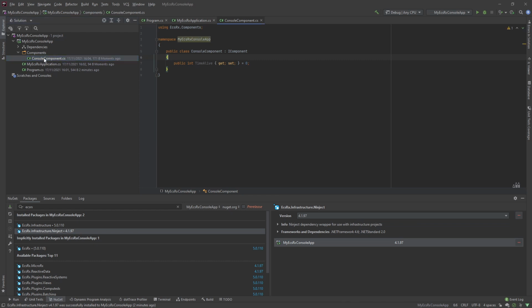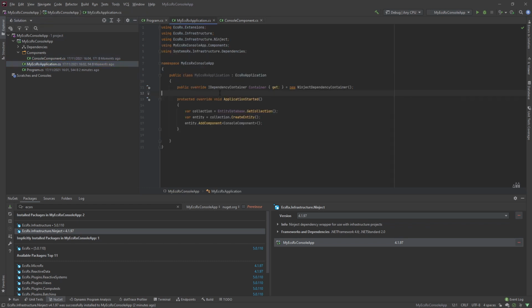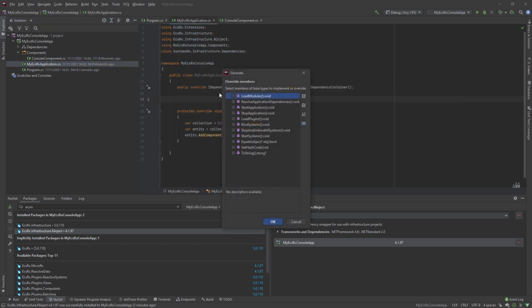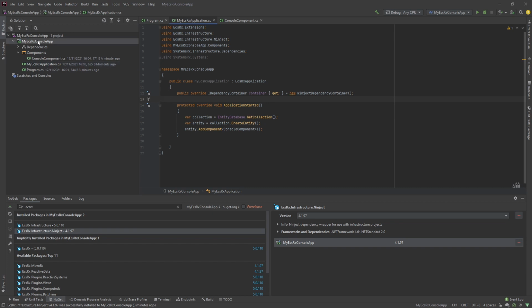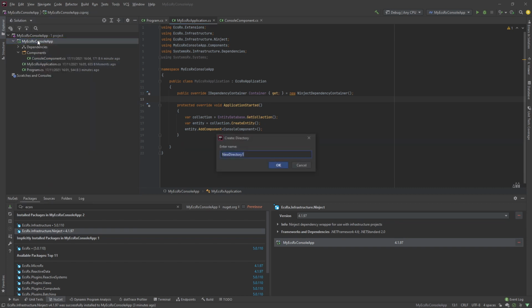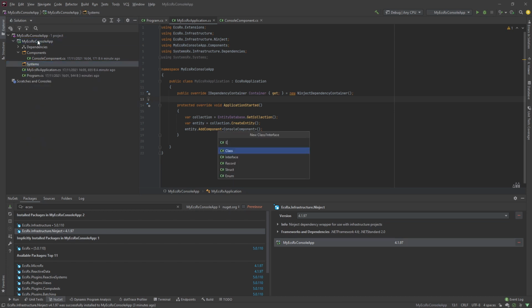So now let's fix the namespace so it more accurately represents it within the components folder. The EcsRx application base class provides quite a few overrideable members. We won't be needing to override all of them, however you can see the full life cycle in the documentation. For more complex scenarios, you may need to override some of these, such as bind system. However, the application will for free bind any systems which are found within a system's namespace. So for now we won't be needing to use any of these, but it's worth knowing that they're there.